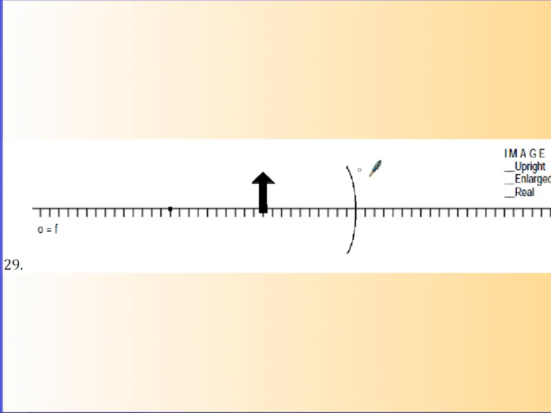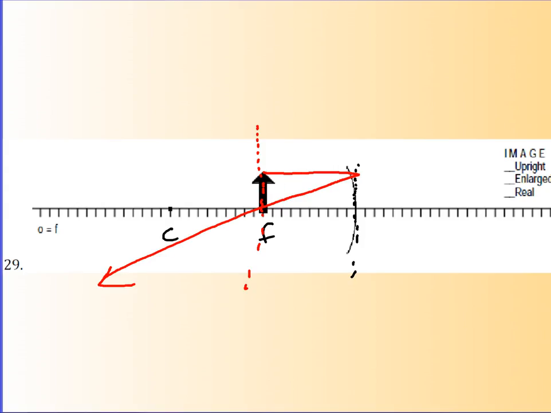Now what if we're sitting on the focus? I love this problem. It's kind of fun. Here's my center. Here's my focus. First ray is in parallel. Then it's going to bounce off through the focus. If we do in through the focus out parallel, we have a vertical line. Now let's see what happens when we go in through the center. These three rays do not intersect anywhere. As a matter of fact, these two are parallel. So there is no image.